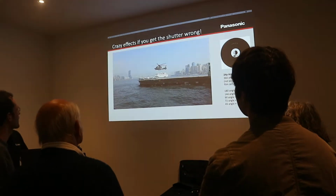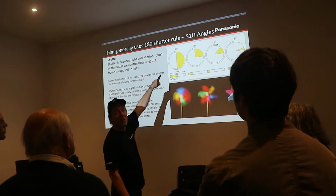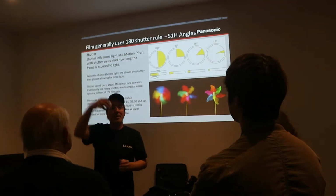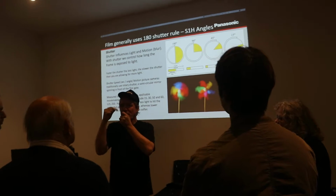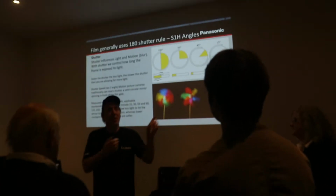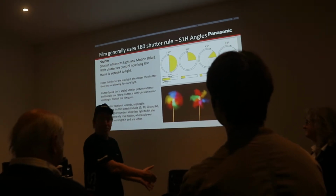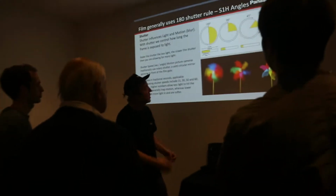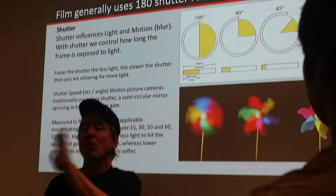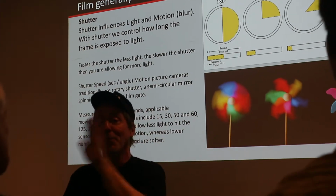Remember, you have angles in the S1H, so 180-degree shutter, no matter what frame rate you change and put it at, it'll always double it. So you don't have to worry about seconds, like in photography, a 1/50 shutter is the same as 180 if you're shooting at 24p or 25p. We have angles on here, like pro cameras do, but the 180 degree rule means that motion blur between two adjacent frames is the correct cinematic motion blur.